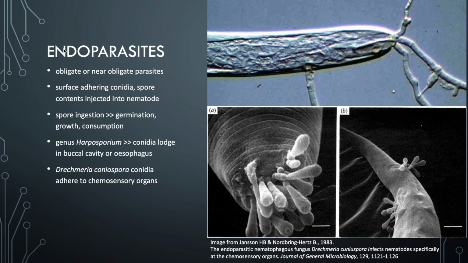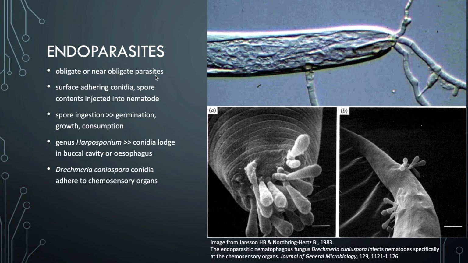Some nematodes can be classified as endoparasites. So these are fungi that have a majority of their life cycle within the nematode, so they grow as long as they are inside a nematode, and these are the obligate endoparasites. So that means that without a nematode, these fungi cannot complete their life cycle, and they will reproduce spores to actually release to the outside, but can only grow by consuming nematodes.